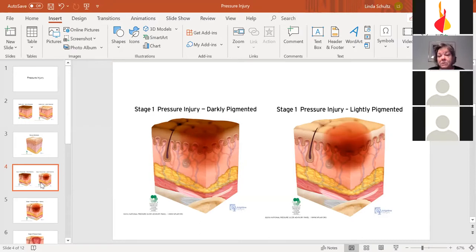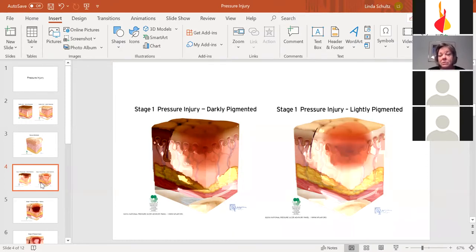Staying off the spot can be really hard — you've got things you need to do. People say, 'I need to sit up while I eat,' or 'I just sat up for a minute to brush my teeth.' But even for a minute or a second, the moment you put pressure on your skin again, you're re-breaking down the capillaries. If you have a red spot, the capillaries aren't able to get blood through — that's why you have that red or purplish spot.